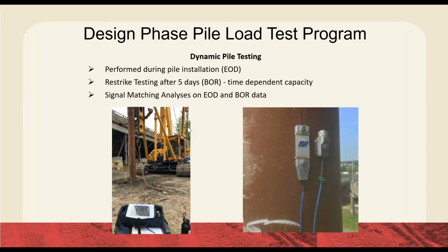Our initial research study and our initial sort of Class A prediction was that we expected, or we assumed, these piles could achieve approximately a 400 kip ultimate load. That was really our goal. In meeting with the project team and discussing the feasibility of this, we said, look, we can give you a 200-ton design load foundation, or 225-ton design load foundation, in lieu of the 50-ton design load foundation that you're considering now. And so, that was a big increase, right? That was what we thought we could do based on static analysis and wave equation analysis.